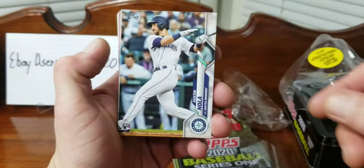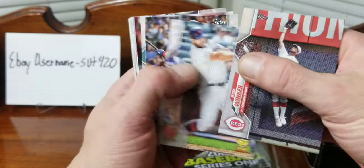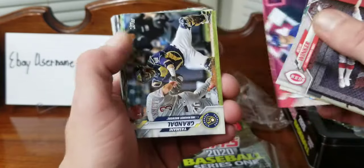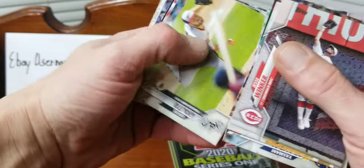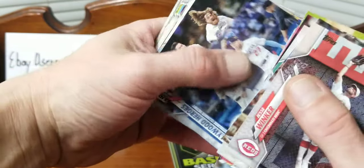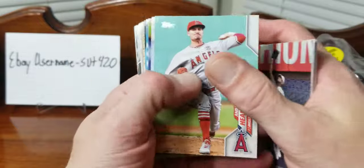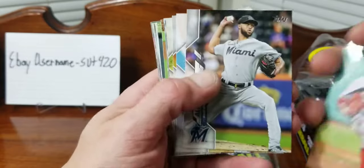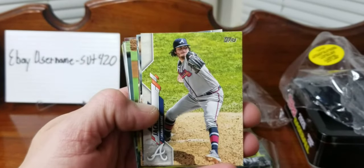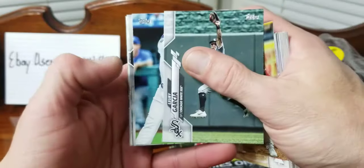So we got Austin Nola rookie - I'm just gonna fly through these and pull out the higher stars and rookies. Kevin Biggio future star. This will be the third week of restocks for Series One, and they put quite a bit out at the local Walmart near me. It's actually been selling really well - usually they stock on like a Thursday or Friday, and sometimes even by Monday or Tuesday it's all sold out. It's a pretty liked product; people have just been waiting for some new baseball to come out.